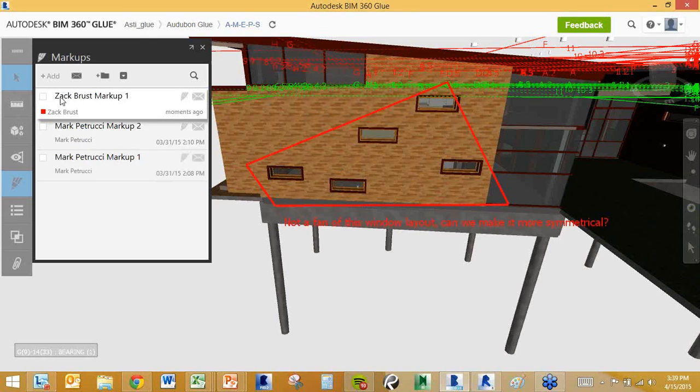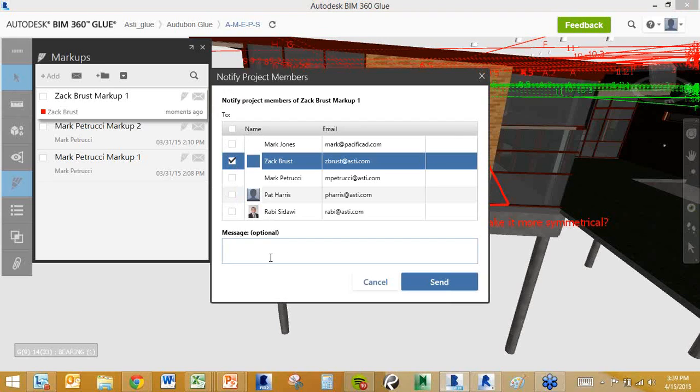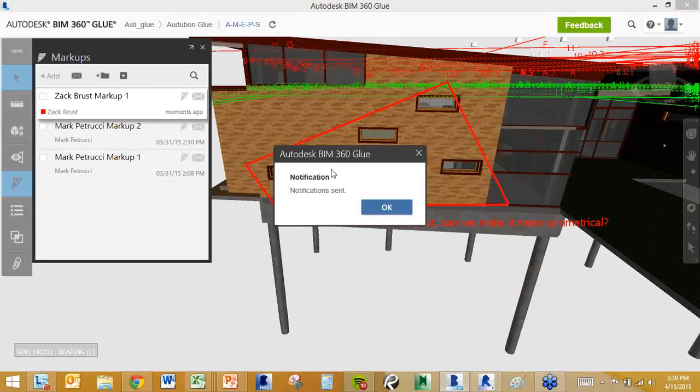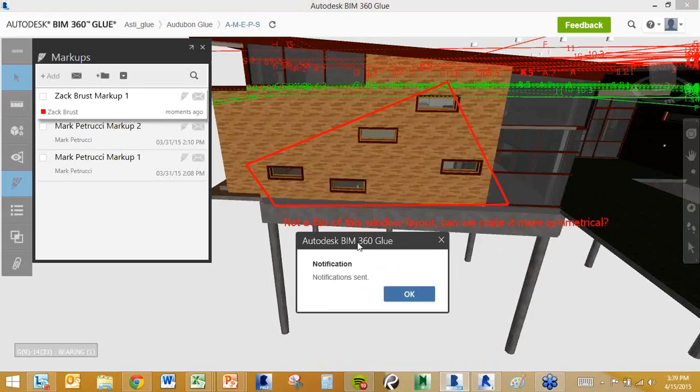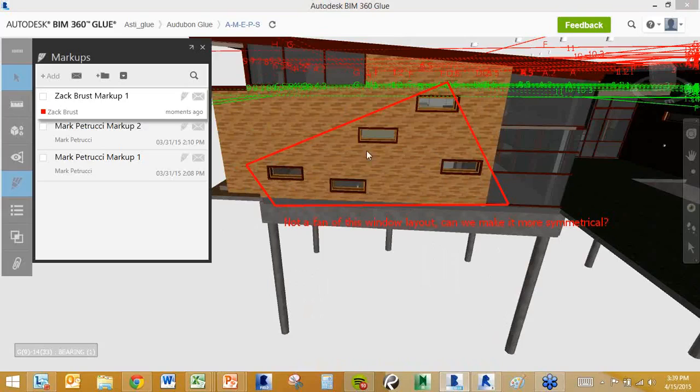So just like that, you came in here and you indicated with this markup what's going on, and like I said, you can then notify another member of your project team. So maybe I come in here, I select my architect, and just like that, they've been notified. So they'll be able to quickly come right on in here into their web browser. They didn't download any software. You didn't do a GoToMeeting. All they did was click a blue hyperlink in an email that opened up their web browser and took them right to what you're showing here.